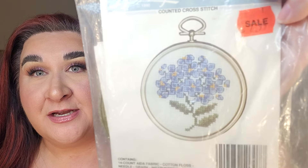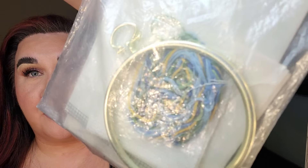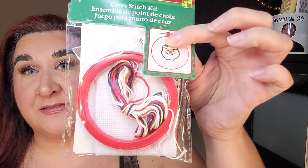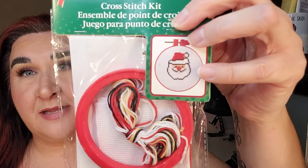From Facebook marketplace I went and picked this up for $1 — it's a beautiful little forget-me-nots kit. It's a cute little kit that comes with all the things you need and I just thought it was so lovely I couldn't pass it up. I also from the dollar store picked up this little Santa ornament, which is super cute — you can see right here what it will look like, and it comes with one of those little round hoops. I'm glad I have a couple of those things to work with.